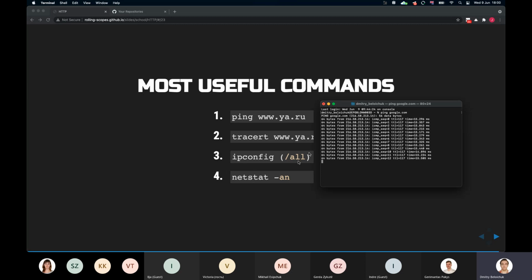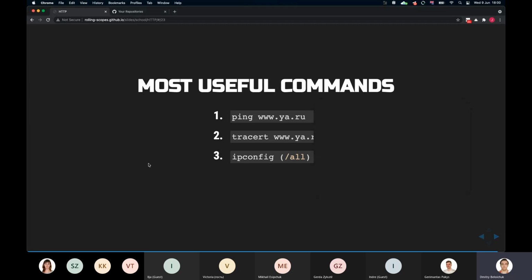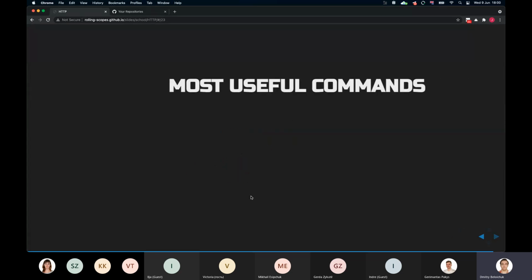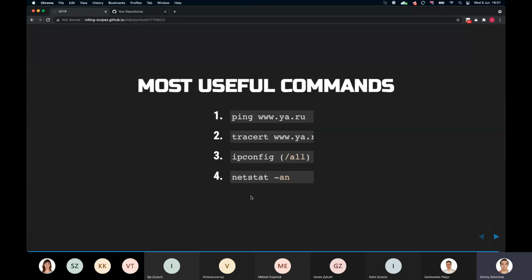And it goes for tracert, ipconfig, and netstat as well. Some of the previously mentioned tools use something like that under the hood, so it's the same thing.